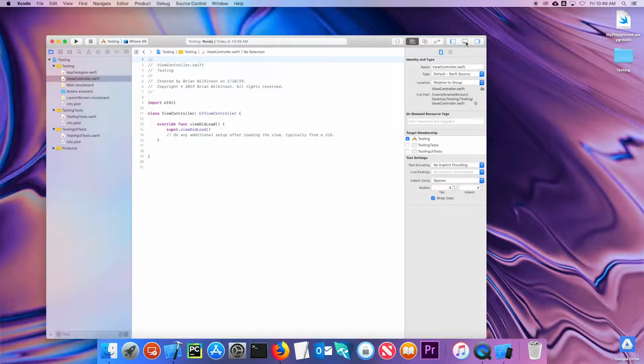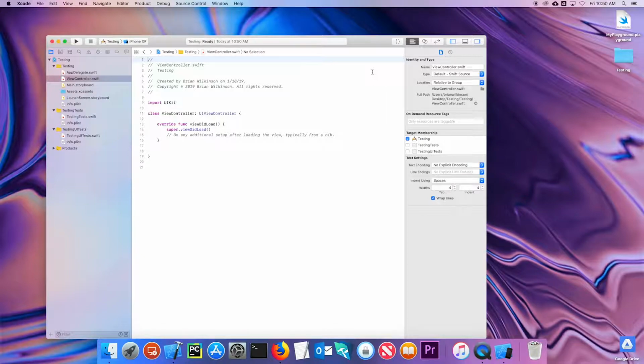By default, the bottom panel is hidden, and that's what's called the debug area. And you can see I can hide or show that by toggling that button. When you're debugging your program, you will see information about the different variables here. We'll look at that in a few minutes. And if you're printing information to the console, that would show up on this side. So we can see a lot of information about your app in the debug area. For right now, I'm going to hide that.